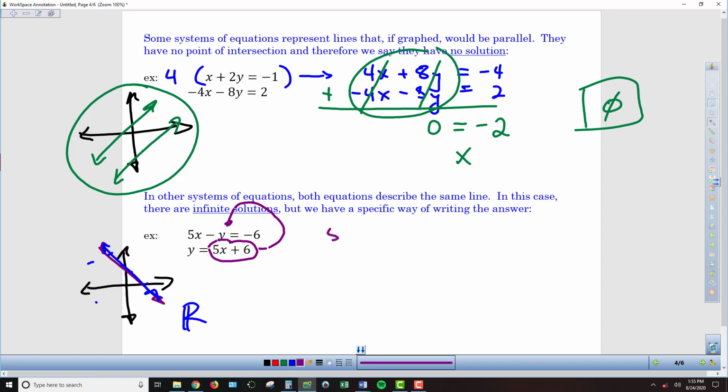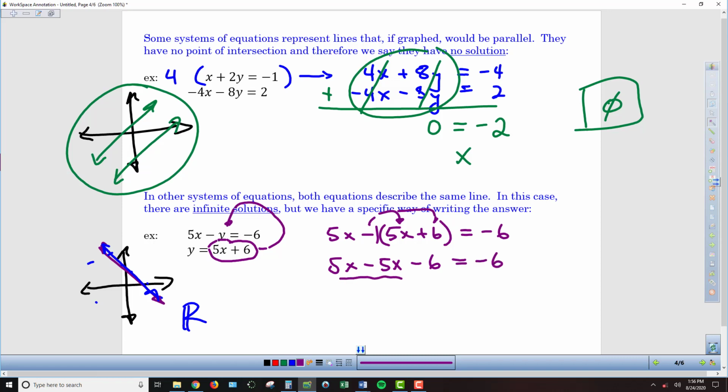So that top equation is going to be 5x minus, now I have to be careful here, I have to put what I'm replacing y with in a set of parentheses, so it's going to be 5x minus (5x plus 6) equals -6. Because now I have to distribute this negative sign into the set of parentheses to both pieces. So we've got 5x, negative, think of it as like a -1 times 5x, so we get -5x, and then -1 times 6 is -6. So then we get -6 on the other side still.